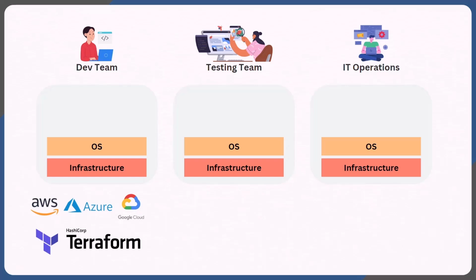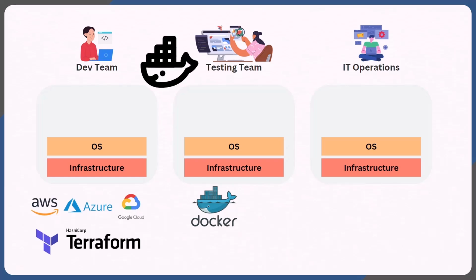Hence, to solve this problem, we now have Docker. So this time, instead of deploying the application directly on operating system by installing softwares, configurations, etc., or providing the deployment guide to the other teams, we're going to now create a so-called Docker image. A Docker image is essentially a combination of the code, runtime, libraries, and configurations. It's actually a self-contained package that includes all the necessary dependencies, libraries, and files required to run the application.